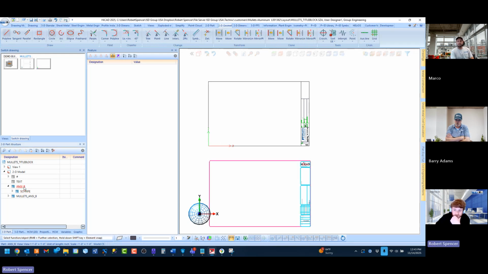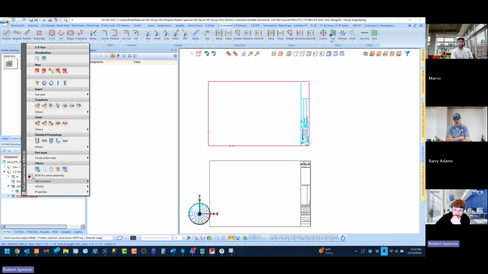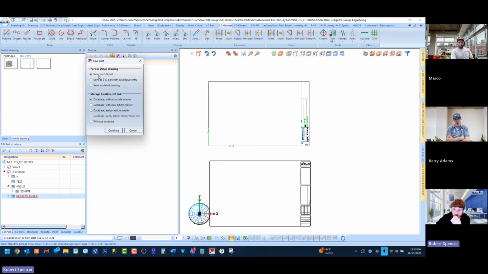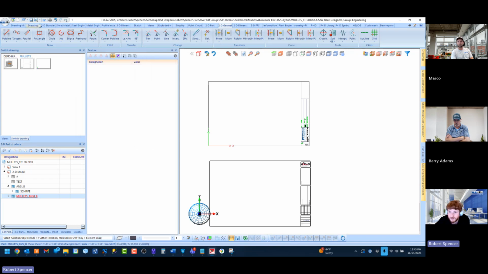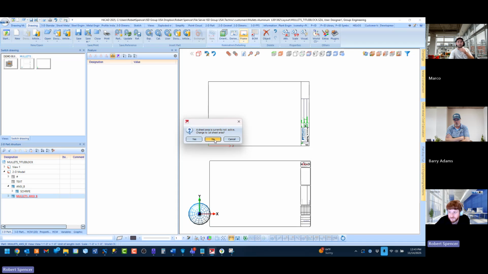I guess the final step would then be to take this, and I probably won't do it now. You save this as a part. You save that as a 2D part to your drawing directory. So we made you a drawing directory on your shared files, right? We made you a bunch of different ones. You had drawings and references and maybe point clouds. We made a few of them. So these files need to be in that drawing directory for this menu to find them.